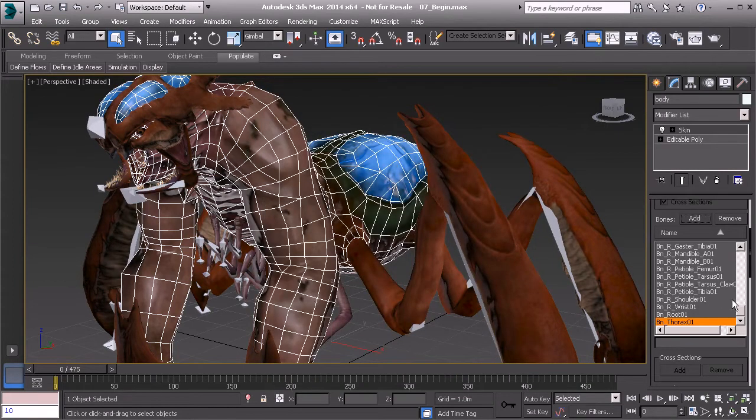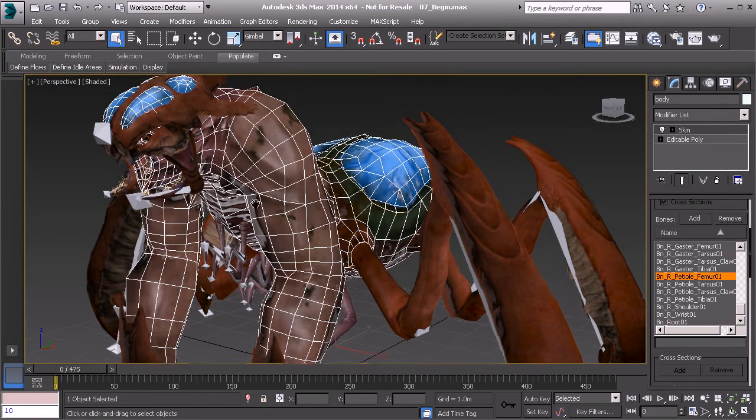So now what we can do is start to remove objects that should not influence the body, like the mandibles. Let's go ahead and search for those. Alright, so here are the mandibles on the left side. We'll just simply click on Remove. Let's go ahead and find the ones on the right side. You can see they're all in alphabetical order, so that will help save us some time. Alright, great. Now, is there anything else?